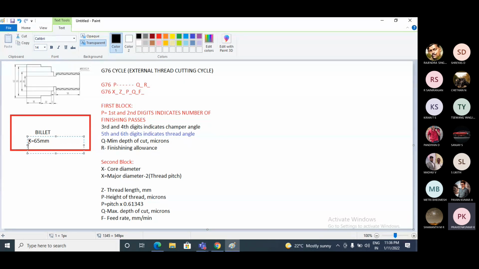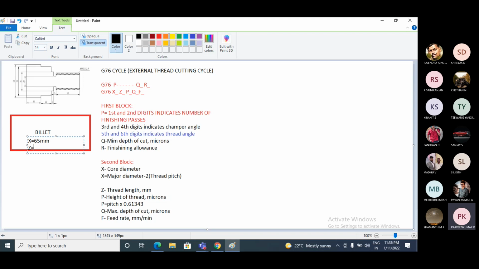Okay, and similarly, let us go to the Z value. Z is the total length of the part. The total length of the part is 50, then 5 plus 5, so that is 60, then 70, 80, 90, 100, 110.